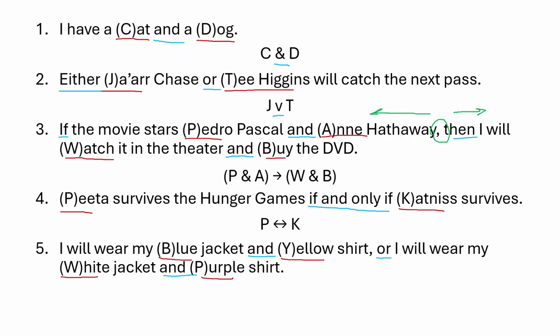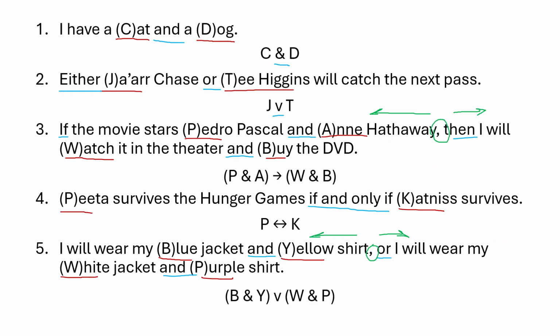And you might notice here again we've got a comma, so that should tell us what the groupings will be for the parentheses. So anything on the left side of the comma should be grouped together, and anything on the right side of the comma should be grouped together. And again, if you're just thinking about the content of the sentence, it makes sense. I would be wearing a blue jacket and a yellow shirt, and then we've got the symmetry on the other side of a white jacket and purple shirt.